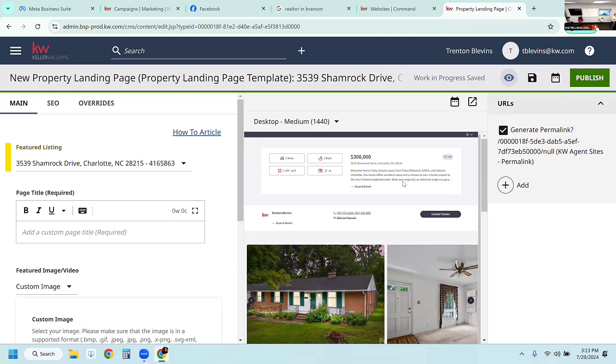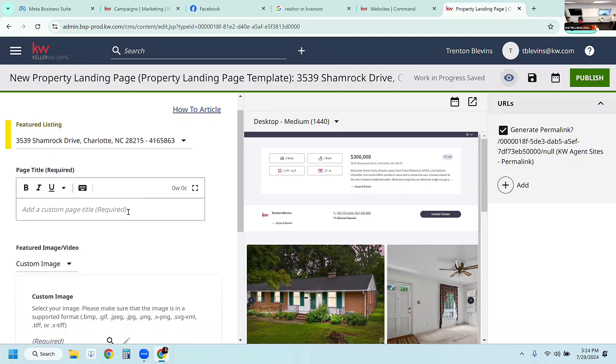See, this is nice. And this is why we didn't include the price earlier. We still answered it for them right away, but we gathered their information first. So that way now we have them in our database. Now we can put them on an email drip campaign to be like, hey, you haven't bought a home yet. Are you looking? How much is your home? Do you even know? You want to sell? You know, now you can start touching them. You've got their information. Before, they already saw the price on Facebook and kept scrolling. You didn't get to touch them at all.